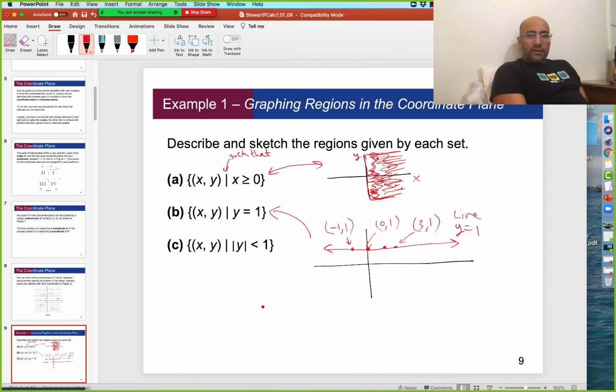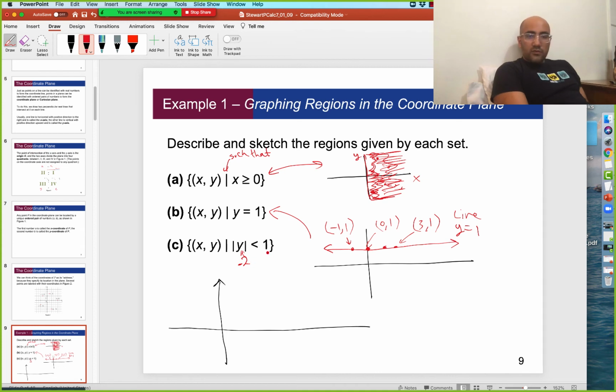Good. Finally, this last one, again, it's a bunch of ordered pairs, and the only restriction is that the absolute value of y is strictly less than 1. So very small positive values of y, values that are less than 1, are going to work. And then also small negative numbers, when we take their absolute value, they will also work. They satisfy that. The only thing that fails, for example, is if I let y equal 2: the absolute value of 2 is 2, and 2 is not less than 1, so that fails. Or even if it's negative 2, the absolute value is still positive 2, which is not less than 1, so that fails as well.